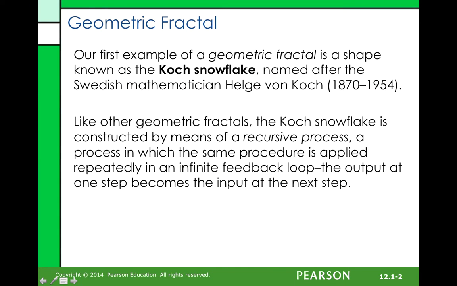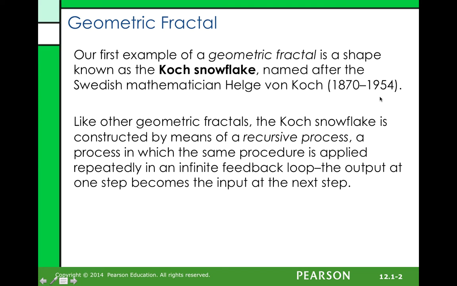So let's begin with the Koch snowflake, and I actually don't know how to pronounce that. I say Koch, but I don't really know. Could be Cook. But anyway, our first example of a geometric fractal is a shape called the Koch snowflake, and it's named after this dude who died in 1954.